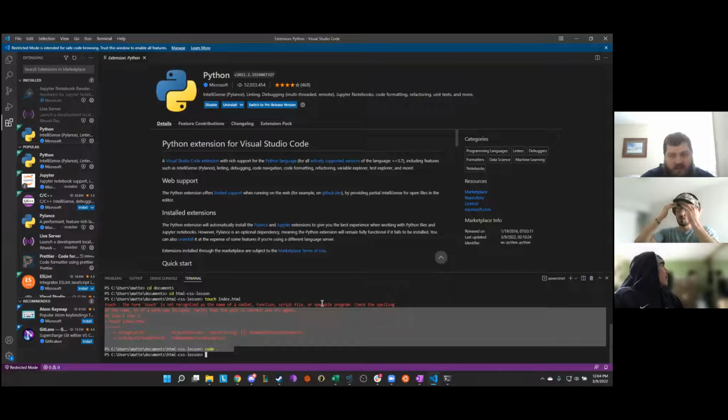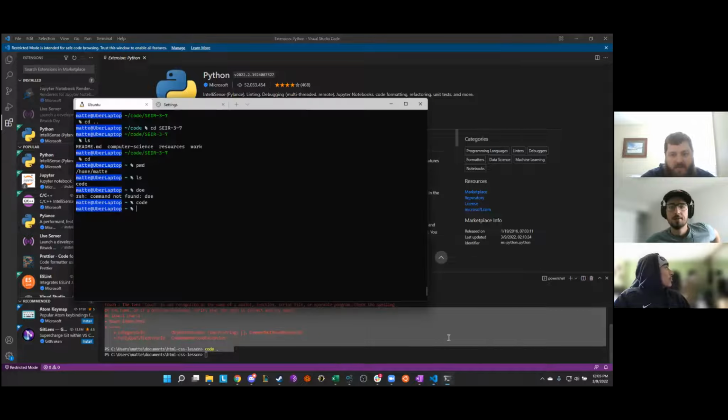Okay, I don't know what Jim's stance is. I personally am not a fan of using VS Code's terminal, just because weird stuff like this happens. Does it have the same issue when you do it in your terminal? No, I can use touch inside of here and it makes stuff and it's fine.